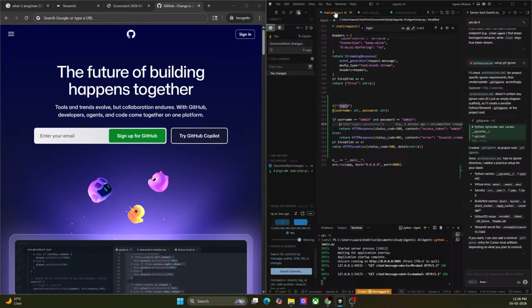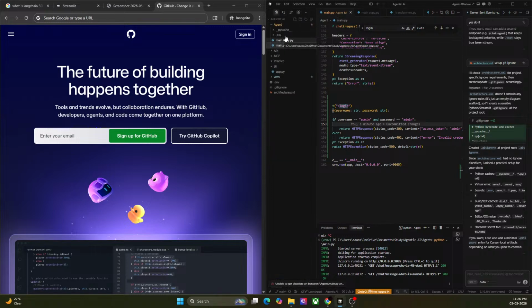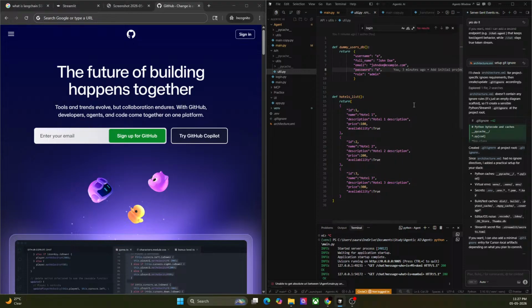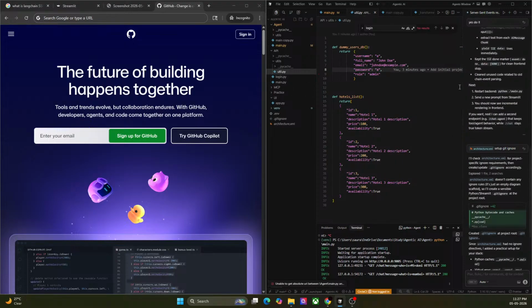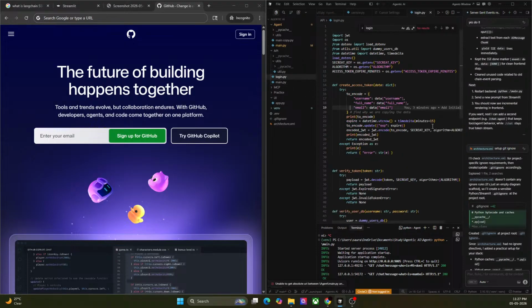For that, I guess I need to use one library. Login utils. Okay, fine, there's nothing. JWT. Yeah, import JWT. JWT dot encode. Yeah, perfect.